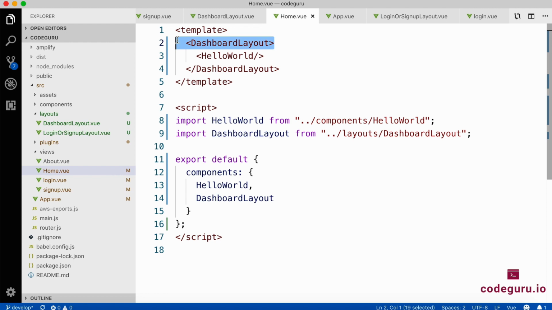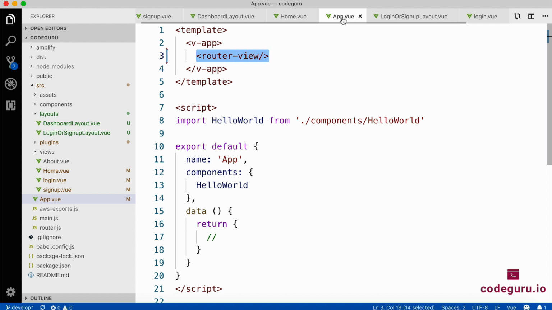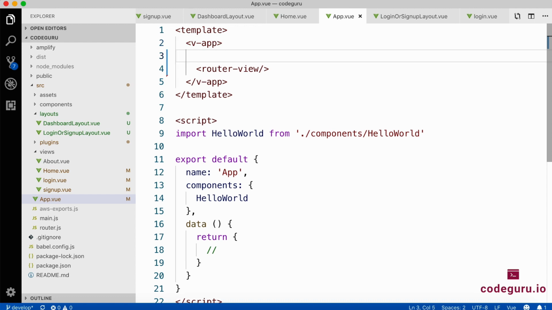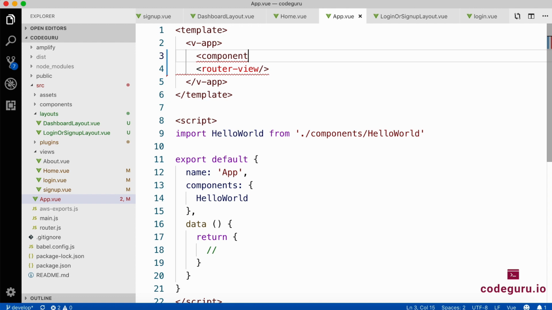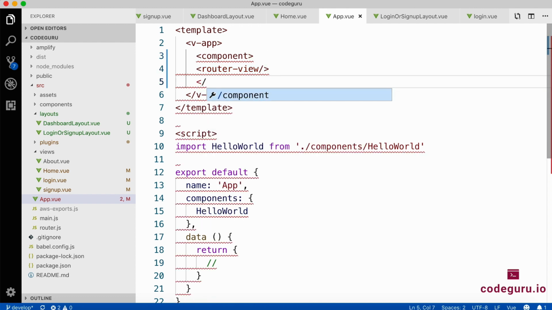So now how to do the same thing more dynamically. In order to do that, first and foremost change would be inside our app.view. In order to achieve our dynamic routing, we will enclose our router.view with a component tag provided by Vue.js, which is pretty powerful, by the way. So it's the component tag in which we will enclose our view router.